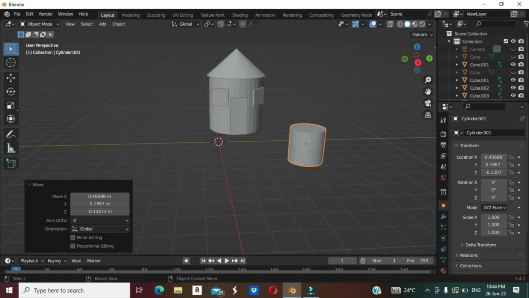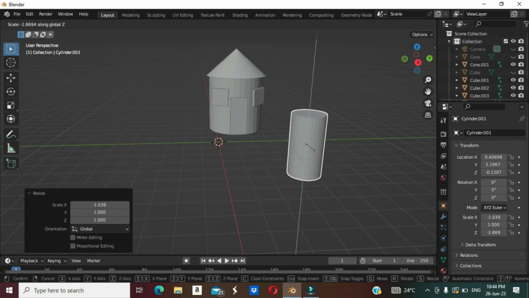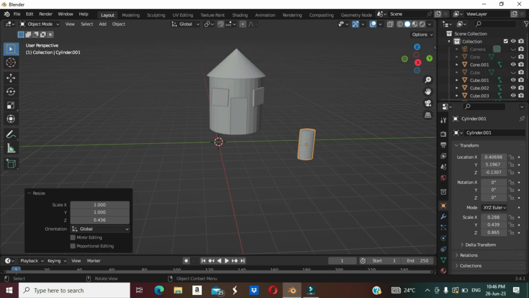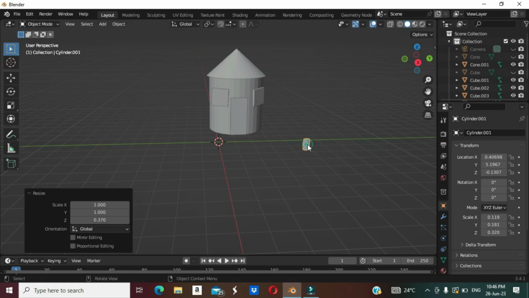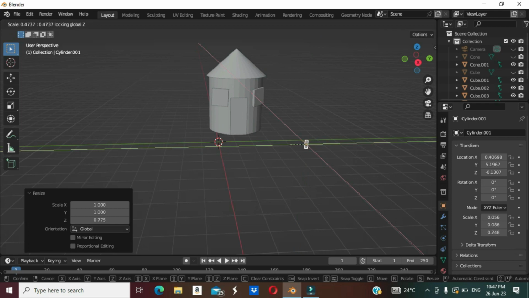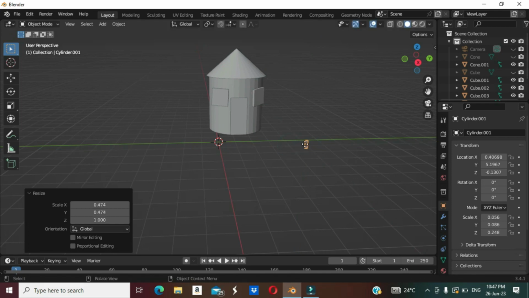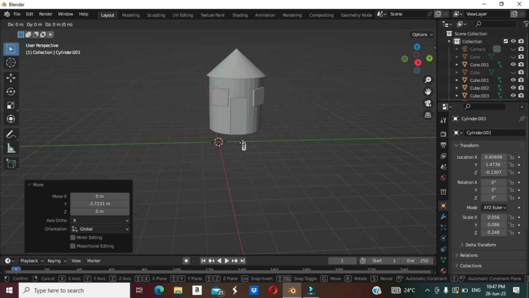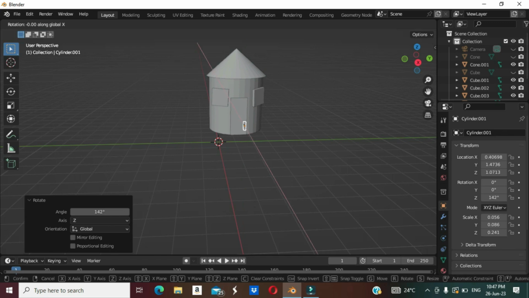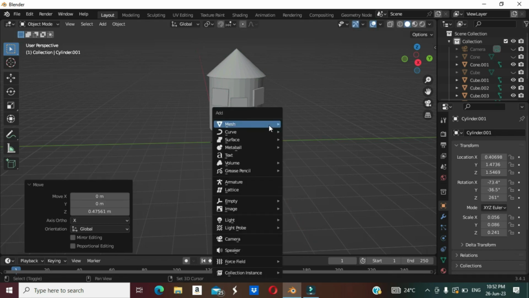So the first thing I did was to import another cylinder, scale it on the y axis and on the z axis to get a perfect size of a doorknob. It doesn't have to be too big, because if you look closely at my screen, my hut isn't really big, so the doorknob has to be small. So I am trying to fit it in the right spot, and I am tilting it around on the axis.